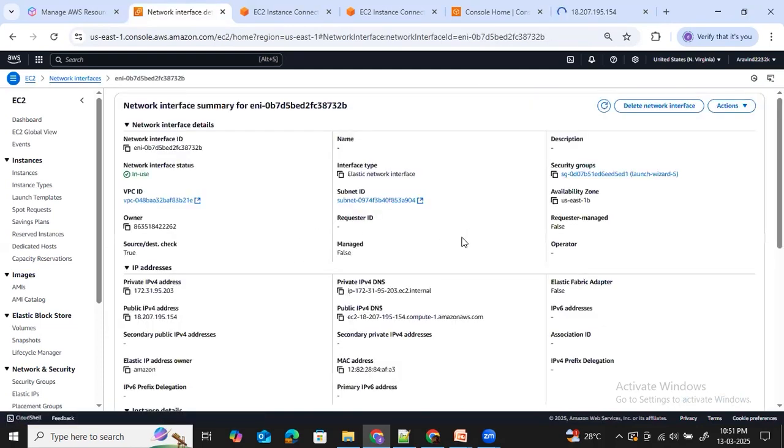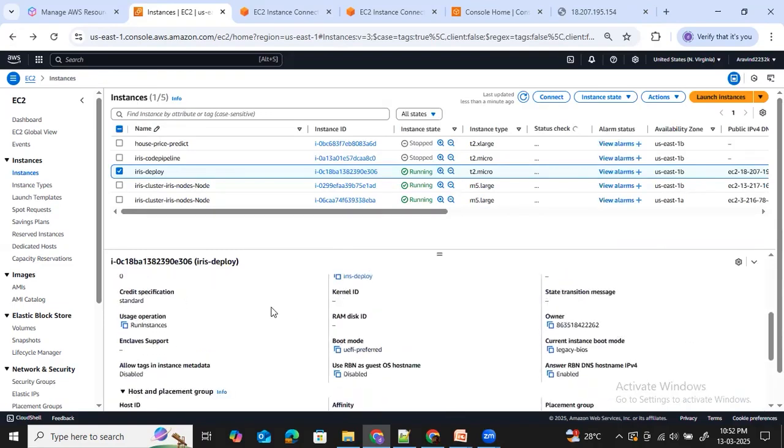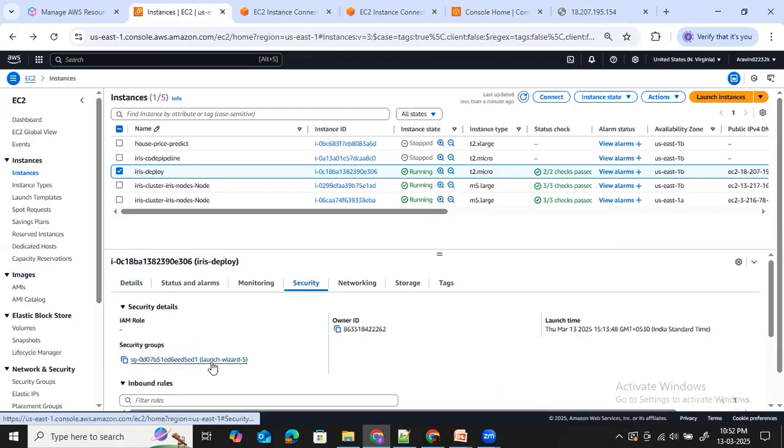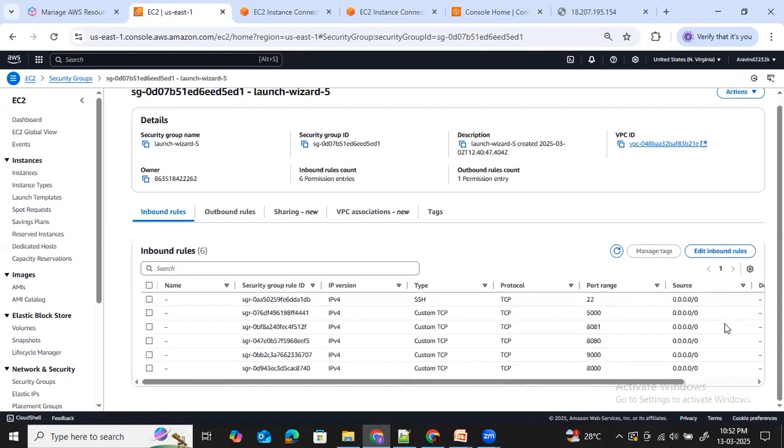Don't worry about this one, okay? These steps we will see later. One second, I just go back here because I'm using port 5000 for the first time now. Okay, here you need to click on the security. So you need to go and define 5001, and allow access to that port number. For that you need to edit inbound rules.